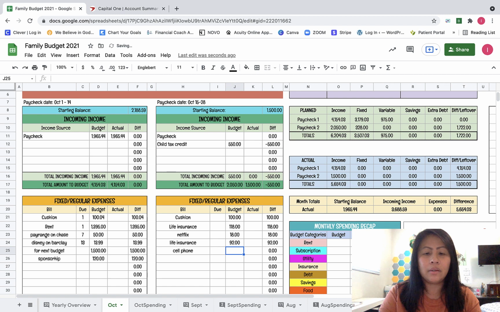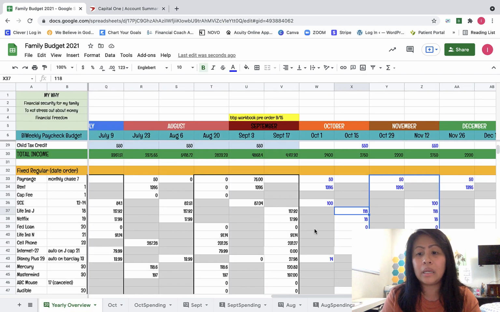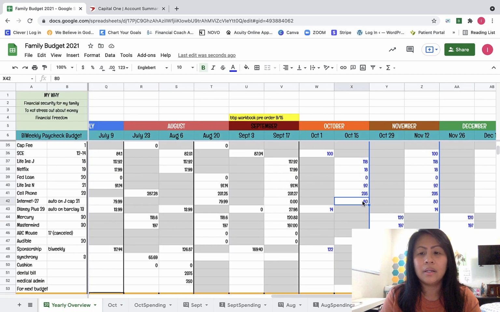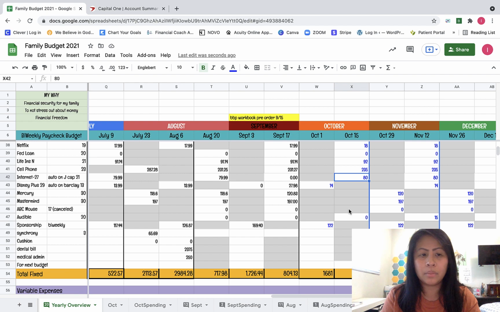I need to get it together with our cell phone bill. We've gotten it lower, but I feel like I've heard about Mint Mobile, and one of my clients used it. I think I talked about this before, and her cell phone bill was super low, and I was like, how do I get on that? So yeah, I'm still trying to convince the hubs to do that. I think that's it for the bills.